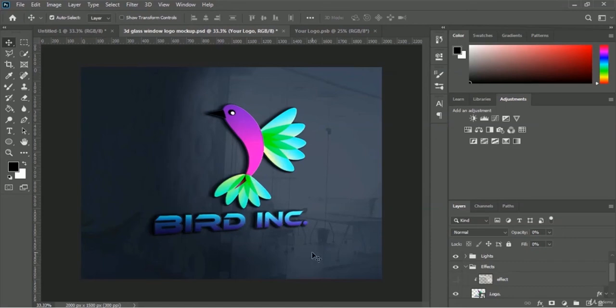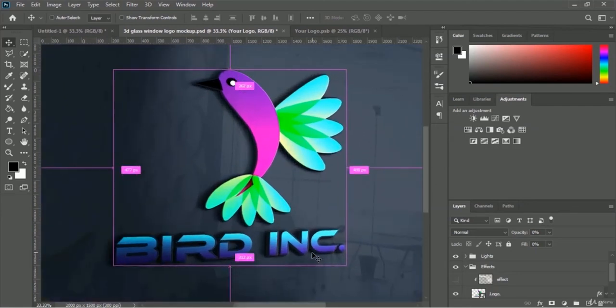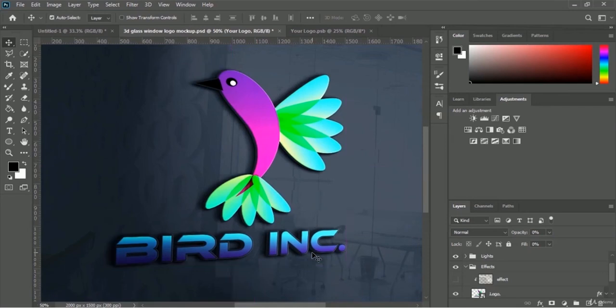Okay, now it really looks good, and this is the realistic view with the 3D glass mockup. So let me zoom in. That is really awesome. So this is how you will create a bird logo, and to get a realistic view you just have to place it inside a mockup PSD file.